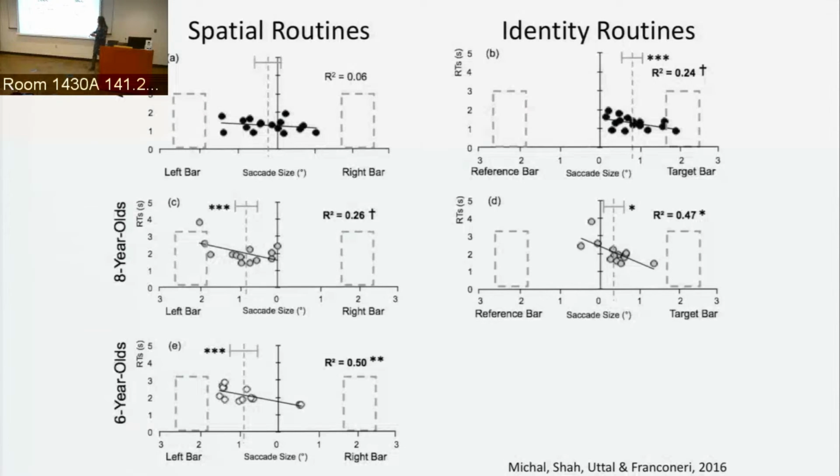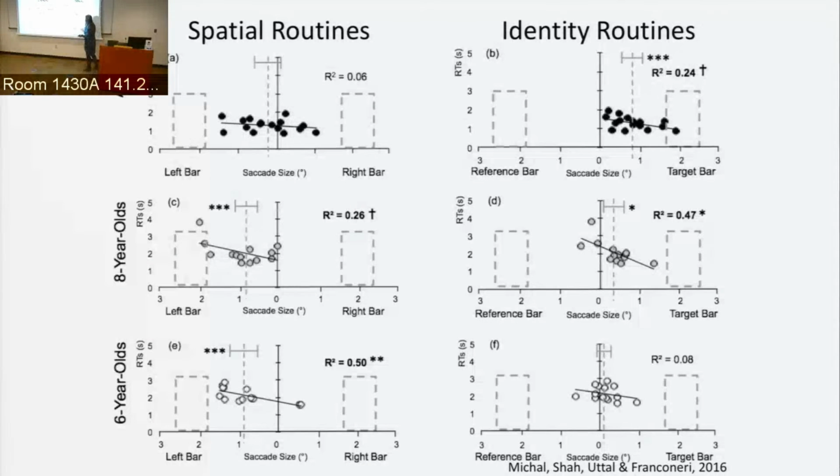Now we look at 8-year-olds and we find an interesting finding here that actually some 8-year-olds are also using this strategy, right? So I showed you at the beginning an example of an 8-year-old who did use that strategy. So we did have some 8-year-olds doing this. And we also see, again, this relationship such that the more frequently they're going to that first mentioned fruit first, the faster they are overall.